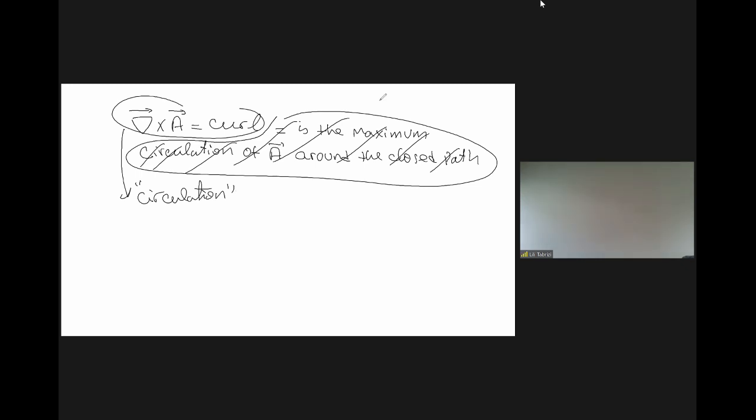How do we define curl of A? I give you the general definition, and then I give you the case-by-case definition. The general definition is 1 over H1 H2 H3 times the determinant of a_u1, a_u2, a_u3, these are the vectors in the coordinate system, any one of the three coordinate systems.